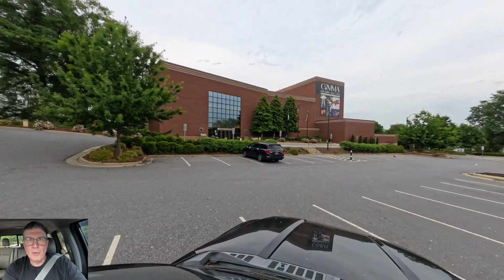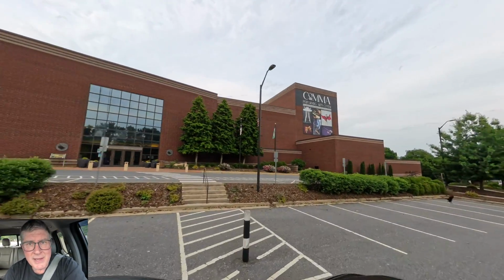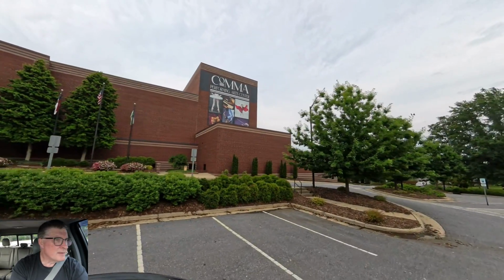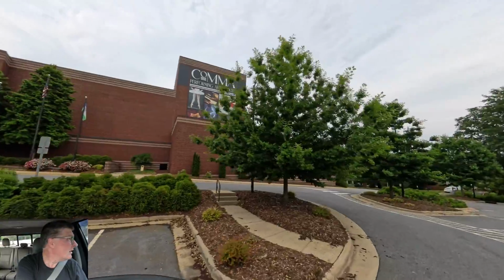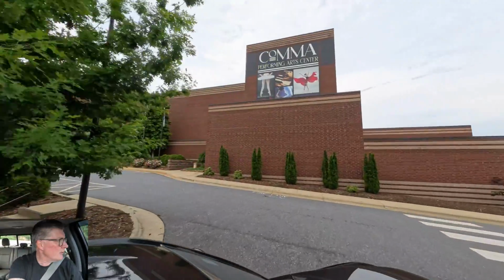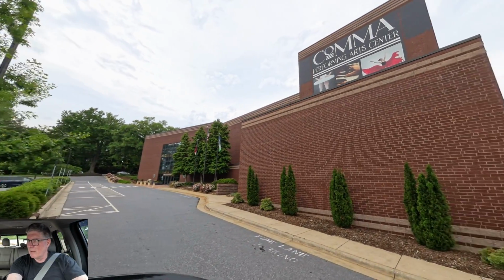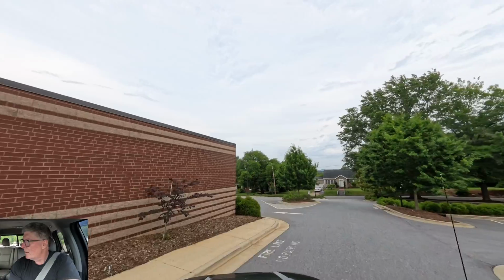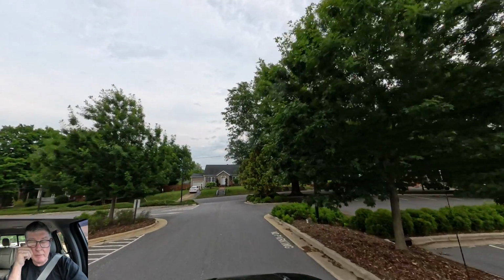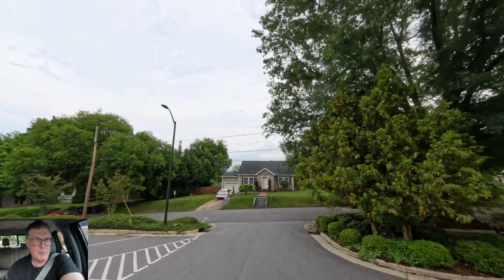It's got pretty cool, I guess, is that a painting or is it a big decal? What in the crap is that? I guess it's a printed thing, that sign that's up on it. But I've seen a lot of really good shows here, folks, over the years. Let's go around this way. So, I mean, I've seen really good concerts. I've videoed a bunch of different events and things that happen there.